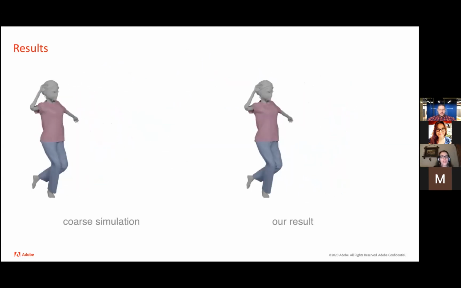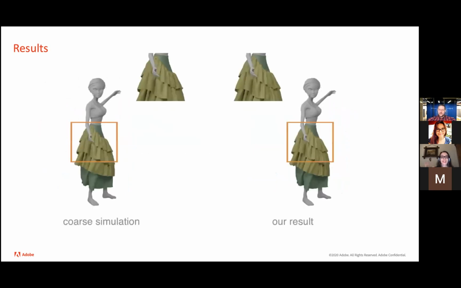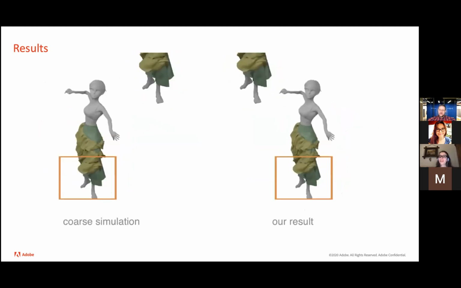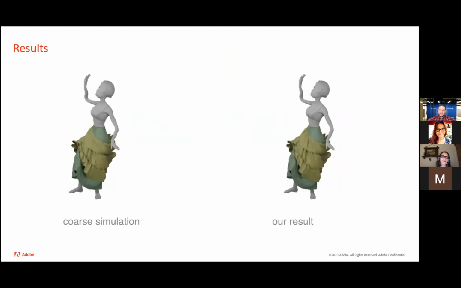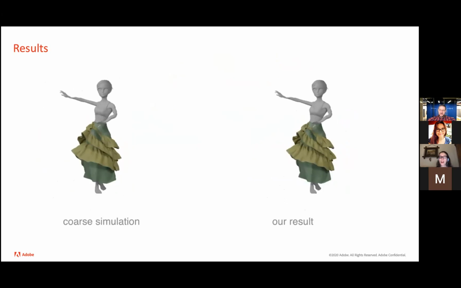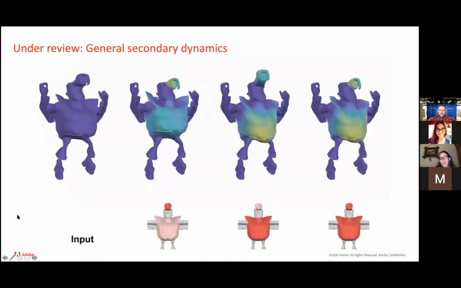So this is one recent work we did, and I'm also interested in looking at this area of using neural networks to approximate the physical simulation processes. Of course, garments is one special case, but I think one can also look at this general problem. So here is a very short clip from some work that is currently under review. The goal here is to use a similar approach, to use neural networks to approximate soft tissue dynamics.